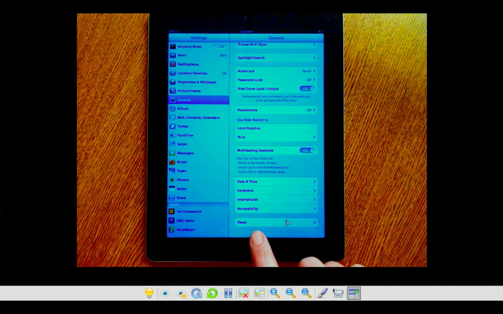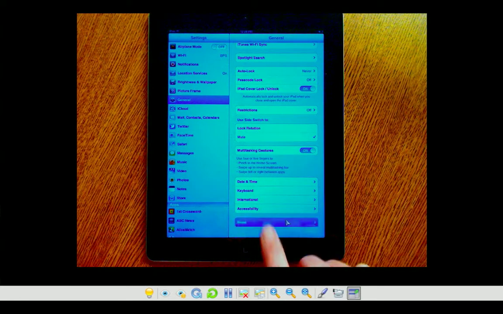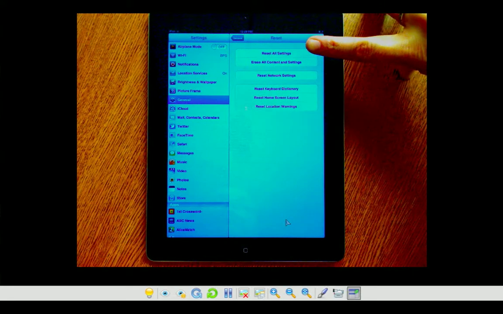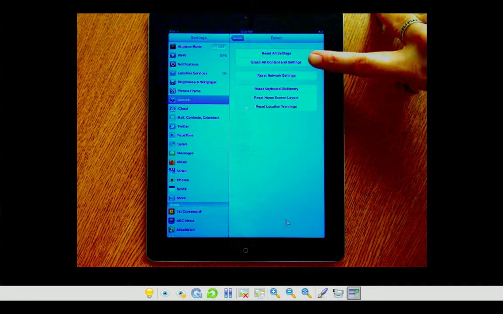There is a gotcha in this General setting, and it's called the reset. This can be a great thing, but I just want to give you a little bit of a warning. If you say reset all settings, you don't lose any apps, but anything that you've set specifically in your settings will all go back to factory default. Might be a good thing if you're troubleshooting. Here's the one you want to stay away from unless you know exactly what you're doing, and that is erase all content and settings.